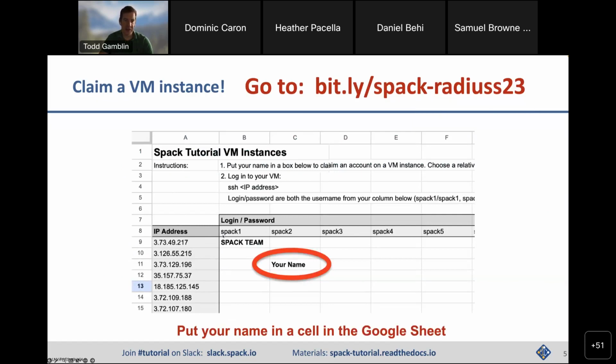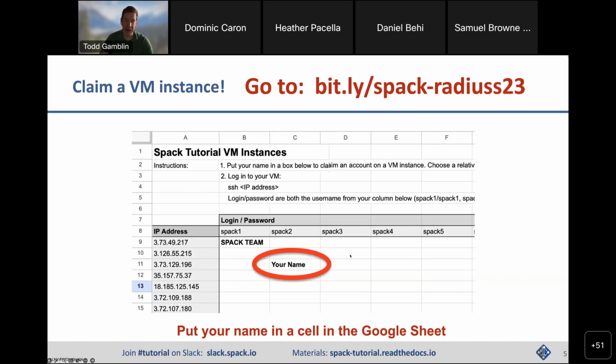You can SSH to this IP with this login and password. So you would SSH to 3.73.129.196 with the username Spack1, and you'd enter the password Spack1 if you put your name here. If you put your name in Spack2, then you're Spack2 on the same machine. The machines are pretty big, so we have up to 10 accounts on each of them.